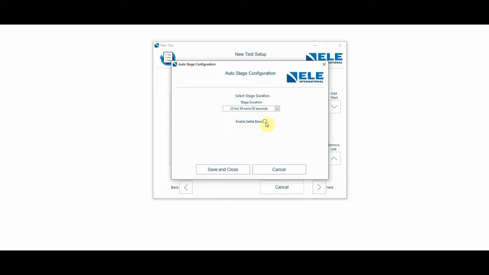If I enable a settle band, I can tell it to automatically detect when the sample has consolidated or is nearing consolidation.